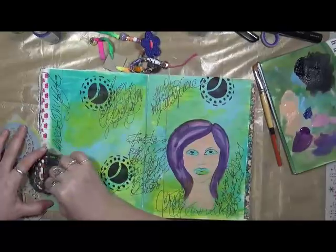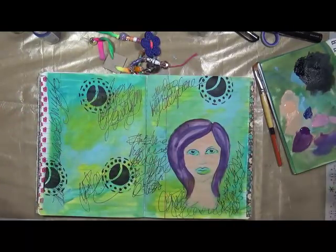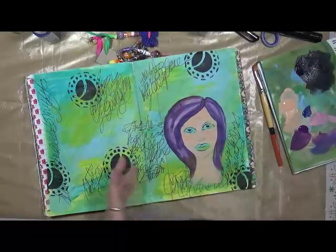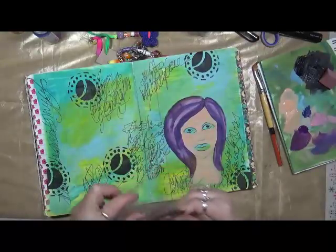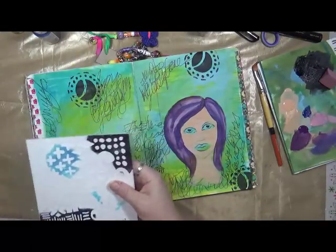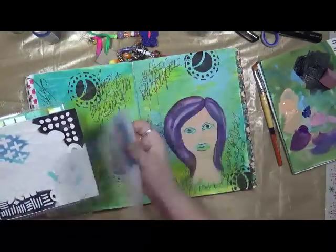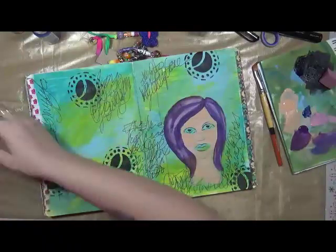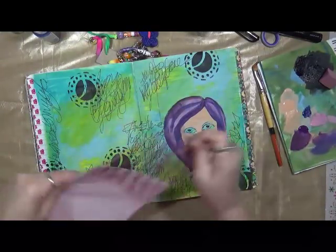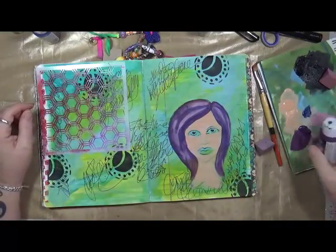Well, let's put one more here. And that's what I'm looking forward to. We need one more. Let's do one more down here. Perfect spot. Okay, I like that. Good job. Next. Right now I'm all about playing with stencils. I actually ordered more Stencil Girls stencils. They're going to be so much fun. Do I want to use that one? No. I just have a bunch here that I haven't put in any binders yet, just things I want to use. Let's see. I don't like this one. Let's use this. And we're going to use some purple. I want some more of this purple around the page. I like it. So just put a little bit more out there.